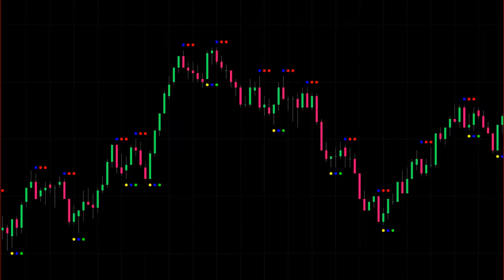Once we put our exhaustion dots on the chart, we can easily see the areas on the chart where the price action has become exhausted, where either the buyers or the sellers have exhausted themselves. Some of those areas are more significant than others. When you see a market making lower highs and lower lows all the way down, you know the sellers are in charge. And every time the price tries to get higher and can't, it sets up for a continuation trade to the downside. But at some point, there's just no more energy on the selling side, and you get a larger exhaustion level. And that's where we want to start taking long trades.